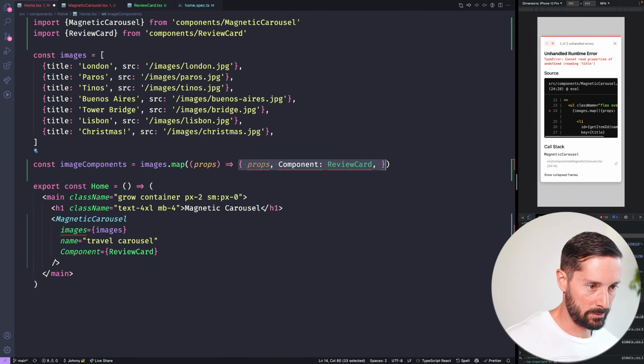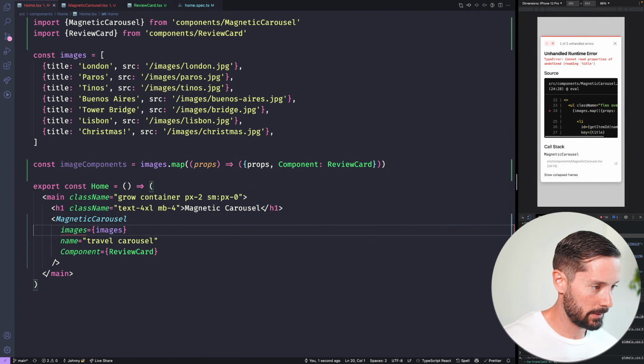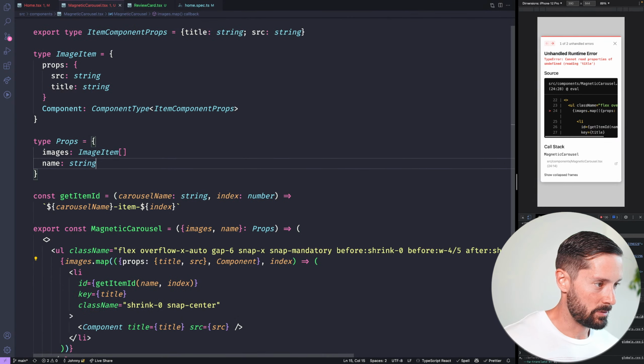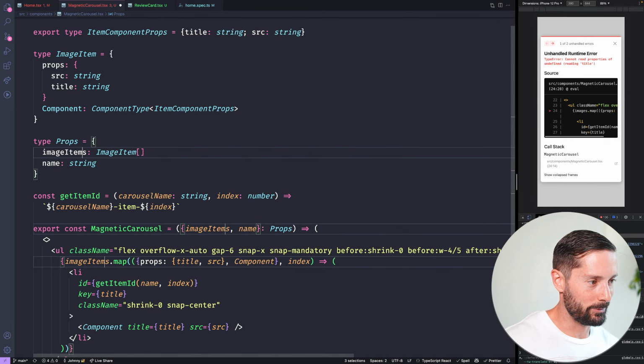And if we wrap this to inline return, maybe let's call this image items to make it a bit less confusing. Naming things, as we all know, is quite hard.